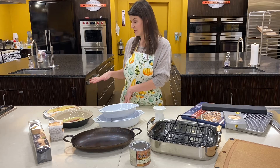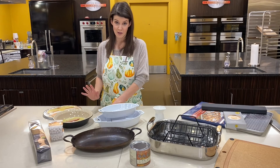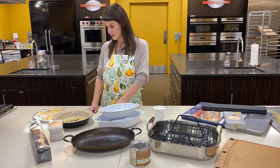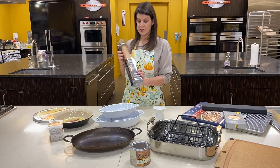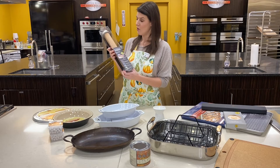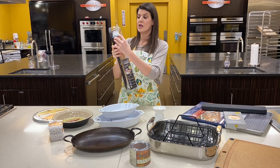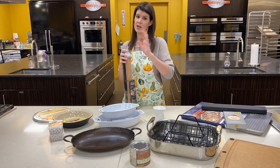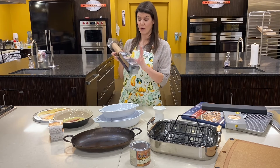Let's wrap up with the dessert end of the spectrum. Obviously Thanksgiving is all about pie — I like pies, cakes, cookies, whatever you make that's got sugar in it. Pie is what most people have the most questions about. I'm going to start with the Joseph Joseph adjustable rolling pin. This thing is awesome. I discovered it at Easter last year when I did a sugar cookie tutorial and it was a game changer. This has different measurements on the end so you can roll your crust out to different thicknesses based on your recipe. If you have a problem with rolling out uneven pie crust where one end is thick and one is too thin, this is going to change that for you. Amazing for pie crust, amazing for cookies, and it's 20 bucks — really good price point.